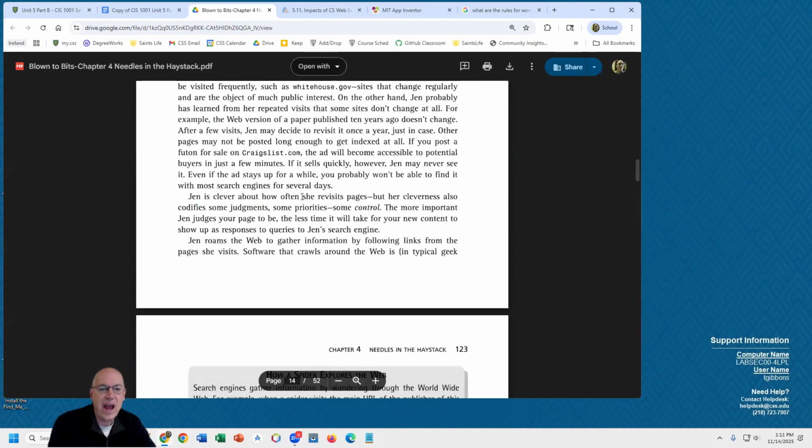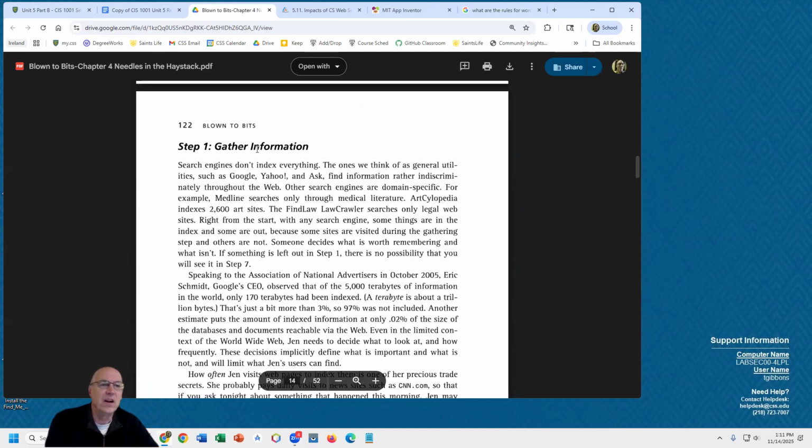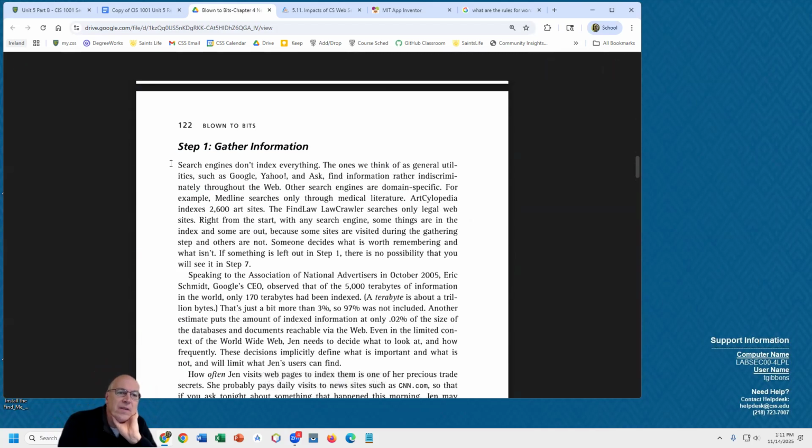Okay, first they talked about gathering information here. The first part of this is step 1. We have search engines index everything on the internet. So what they are doing is they have computers that are going around and visiting every web page, grabbing every word on every web page and making an index of every word, and not just every word, but phrases.